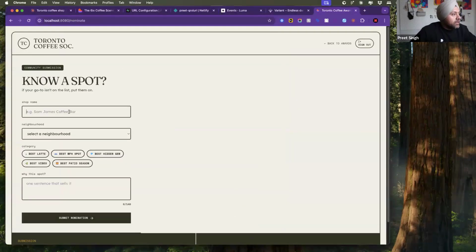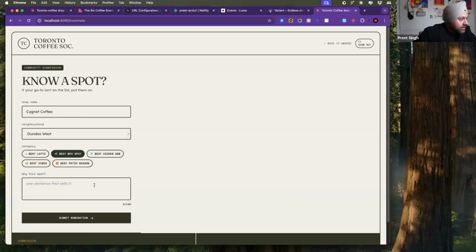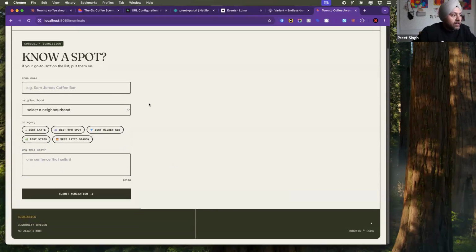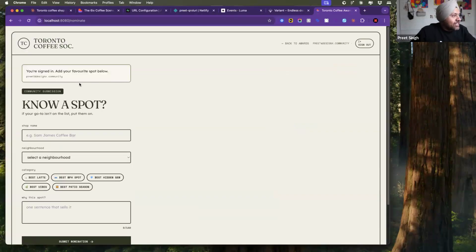Okay, so I'm going to vote Signet Coffee. That's in my neighborhood, Dundas West. Okay, and it already added the email. Okay, you're signed in. I did add the favorite spot.